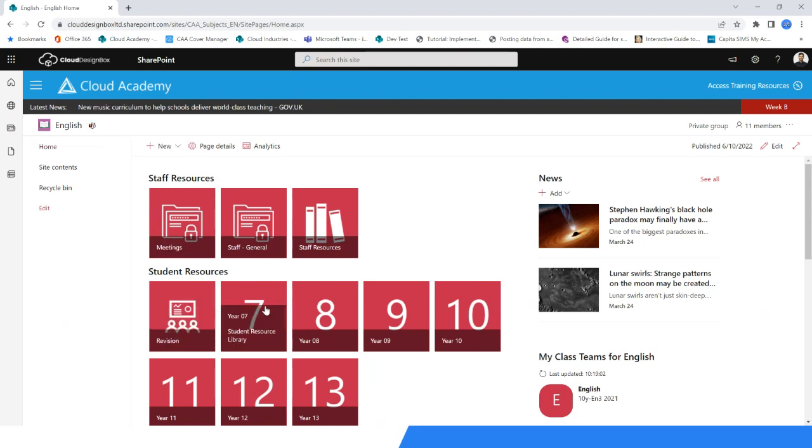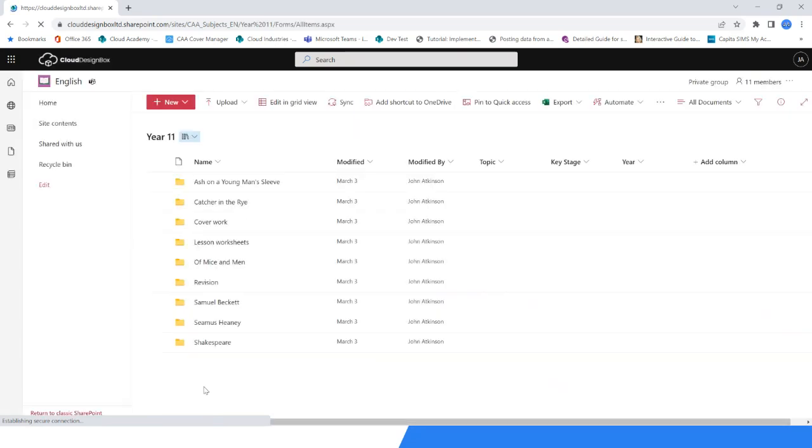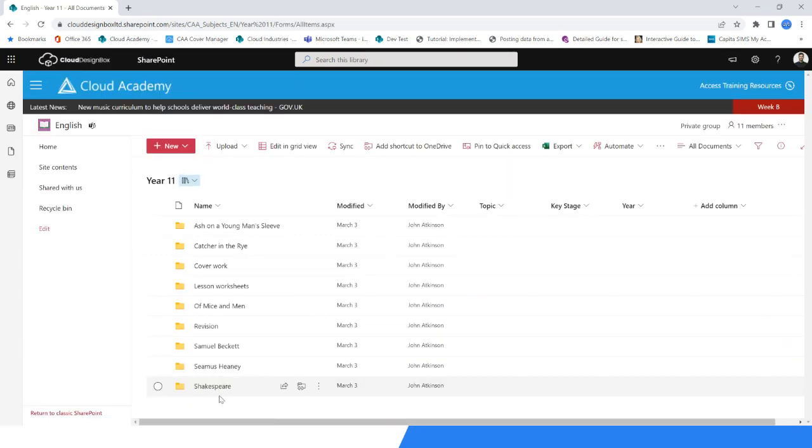And then you've got your student-facing resources that students can see, but they can't edit. And as you move up through the different year groups, you have access to more and more resources, but you can't see any age inappropriate content. You get access to that content as you move up through the school. And if you're just thinking about those resources there, Tony, and of course, as you'll show us in a bit, they tie into the teams as well.